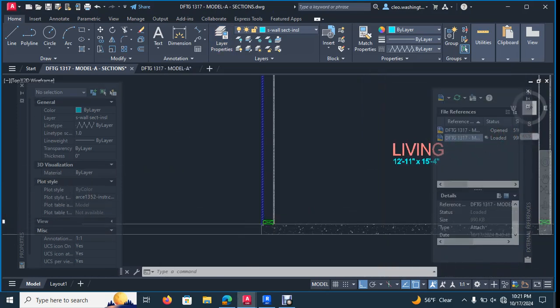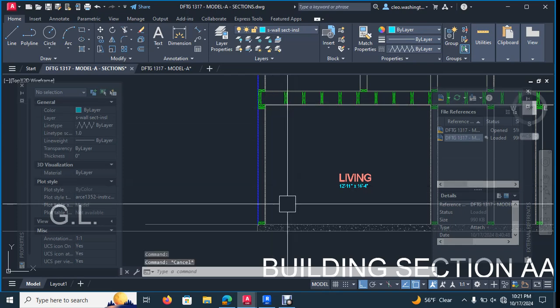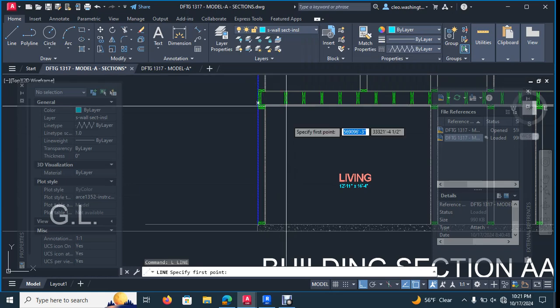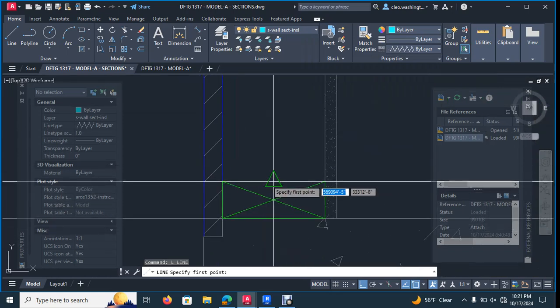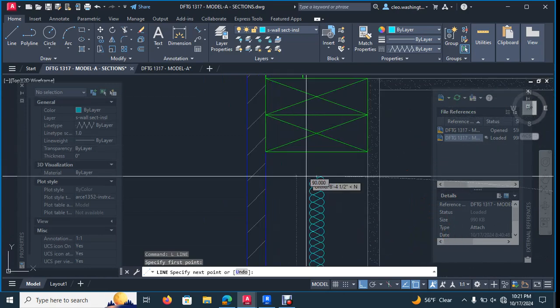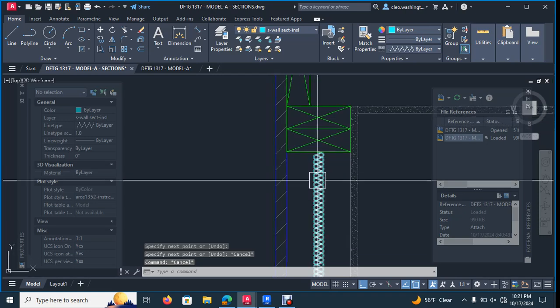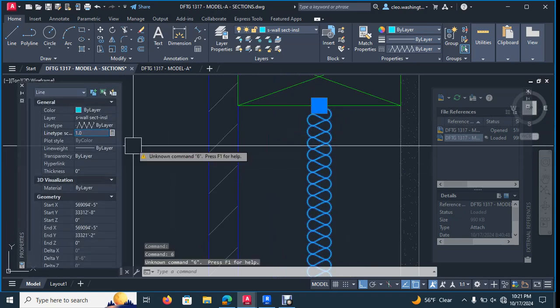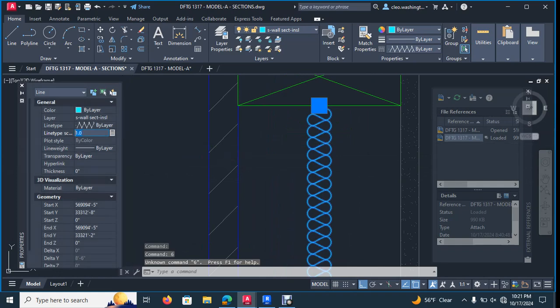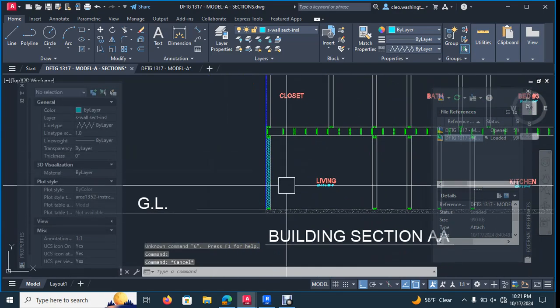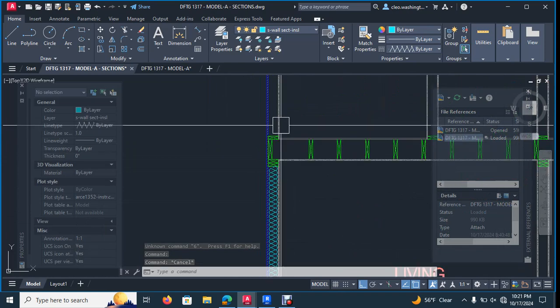What we have to do is add the insulation at the exterior walls. So when you have that layer selected and you type in L for line, it's going to draw your batt insulation. You click at the center of the bottom, at the top of the bottom plate, and let's put your insulation in right here. Okay, and let's go ahead and select it and change it to like 6. Just type in 6 and hit enter. Yeah, 6 is the perfect number. So you can show your batt insulation just like that.